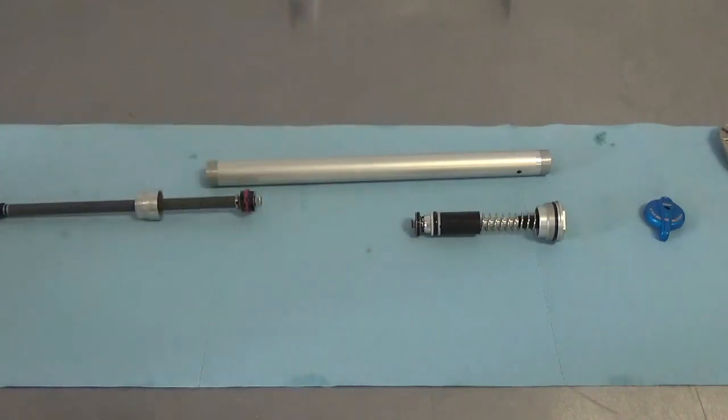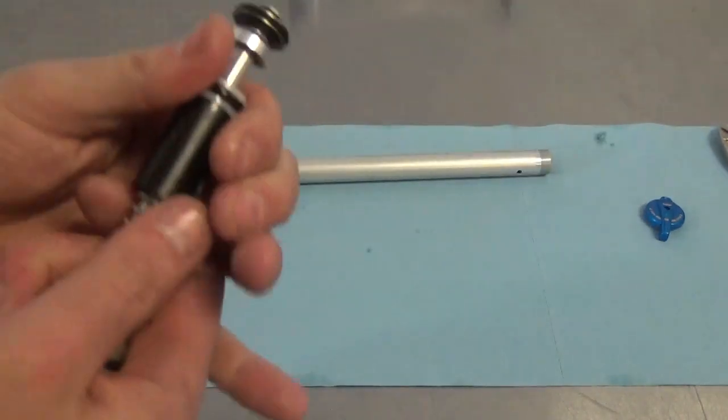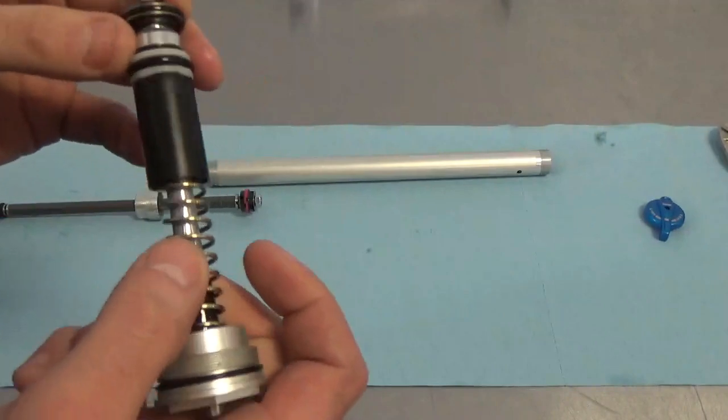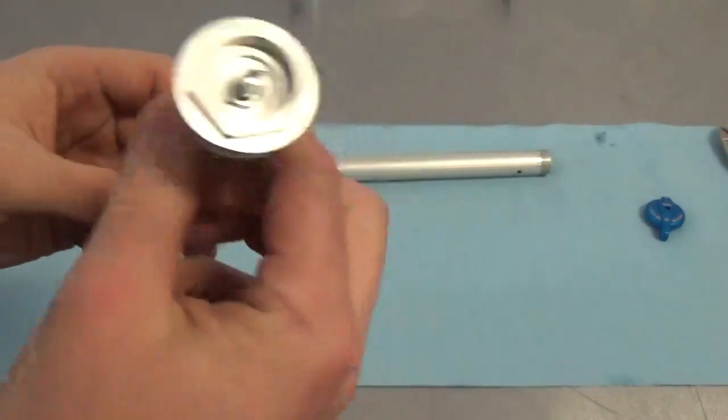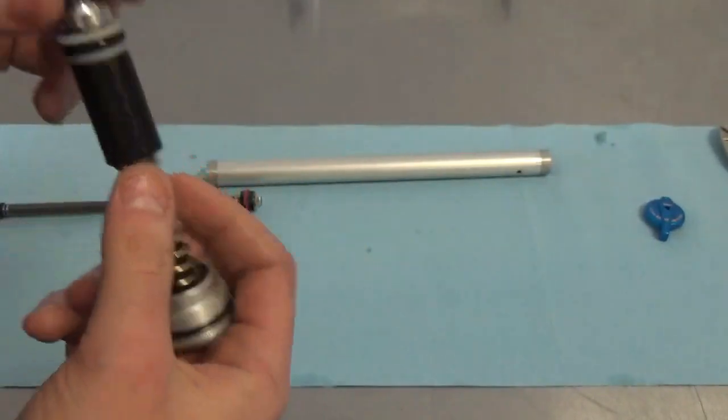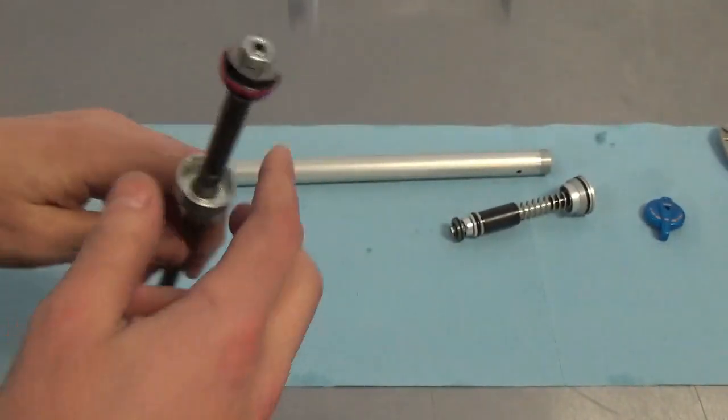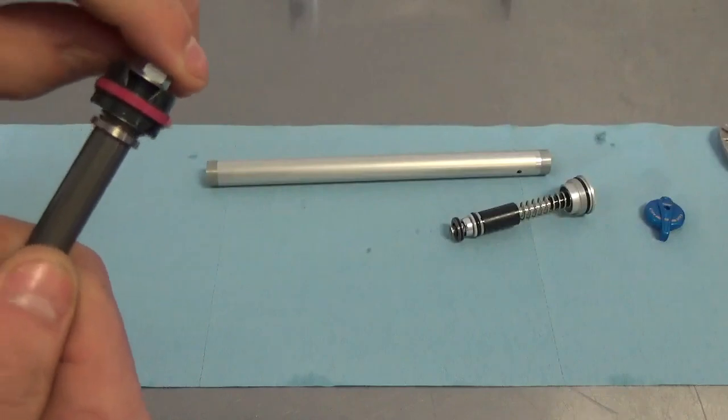So anyway, this system fully addresses that, much better system. This is now actually bolted together instead of pressed together and held together with the top cap screw, which was another shortcoming of the Evolution Series cartridge. On top of that, we now have shimmed rebound damper.